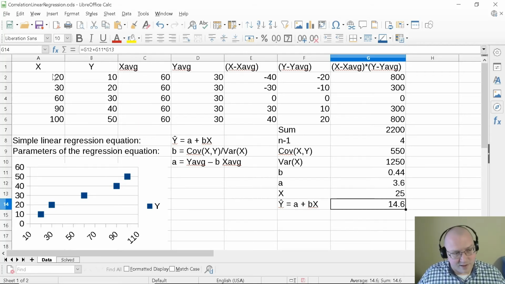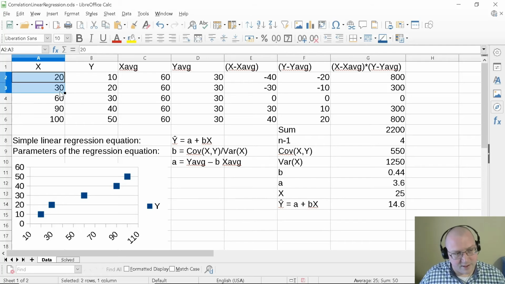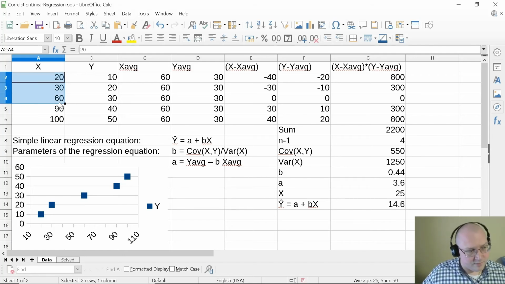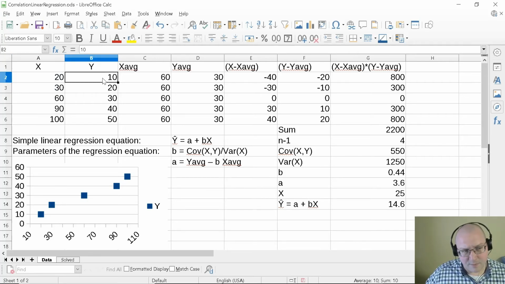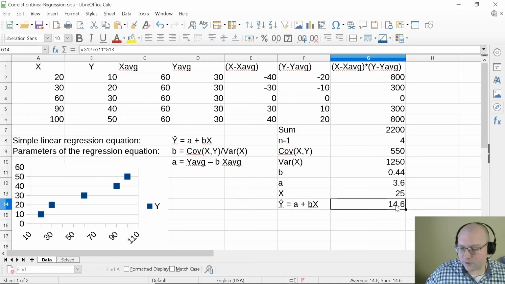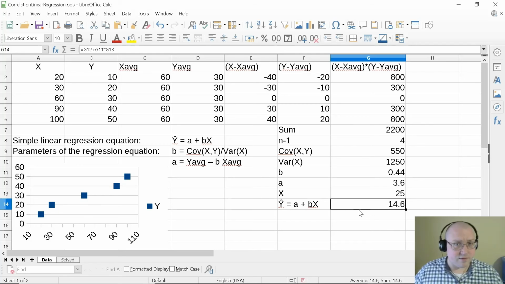Now if we look at the sample data, we look at x here and how it changes in the observation count as we're increasing. Between 20 and 30 is 25, and maybe we could estimate that y would be close to 15, and sure enough, that seems to be the case. 14.6, we're pretty close to our estimate.